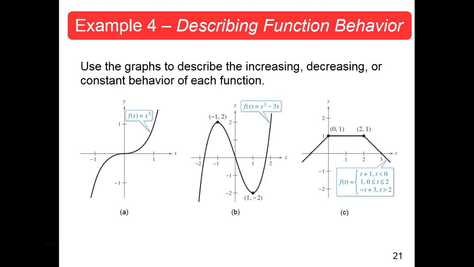So let's say what's happening here. This is example 4. We haven't skipped any, have we? Make sure I didn't skip one on the previous page. No, we didn't. Okay. What is this function doing? f of x equals x cubed. So what? Increasing everywhere from minus infinity to positive infinity. See, this has no limits on it, so it's increasing everywhere.